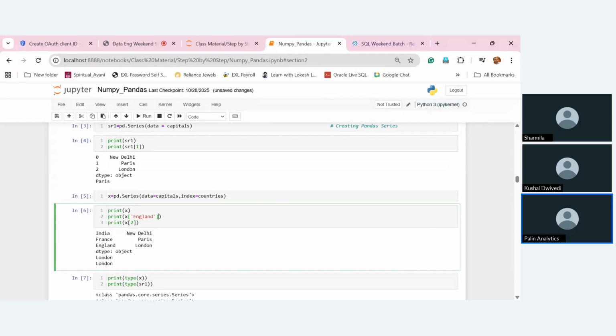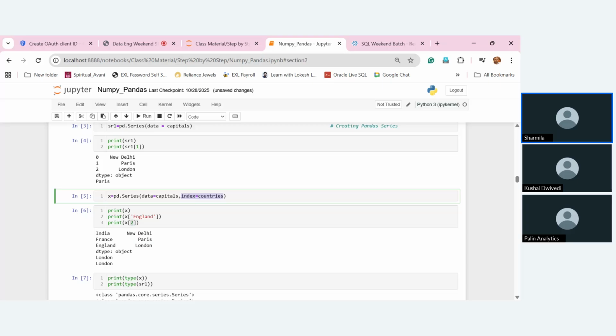Now, if you want to use the default indexing, you can use it. Defining an index like this does not mean that the default indexing will disappear.